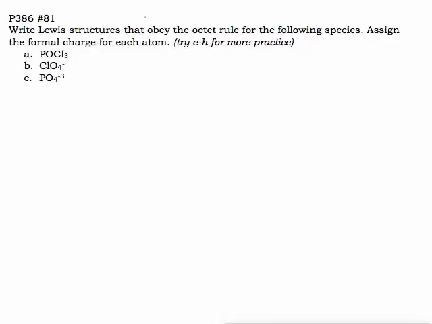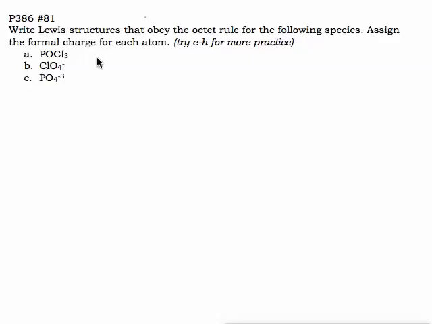Let's practice calculating formal charge. In this problem from your book, we're asked to do a couple of different compounds. I will say that I skipped one, so what I have listed as B here might be C in your book. But if you want more practice, E and H in the same problem are excellent ones, and the answers are in the back of the book so you can check your work. Let's start with this very first one.